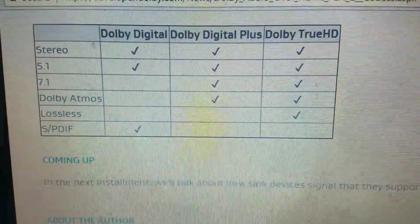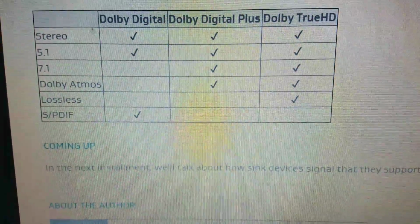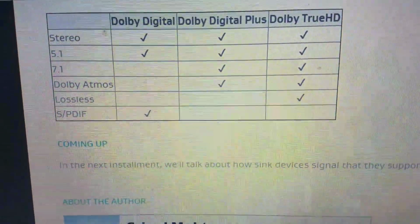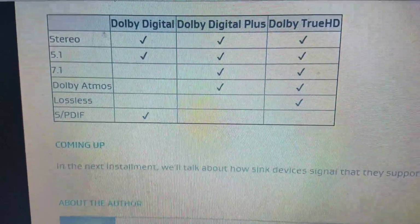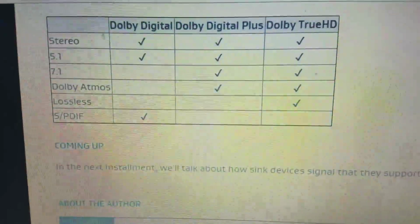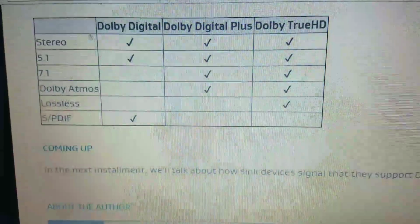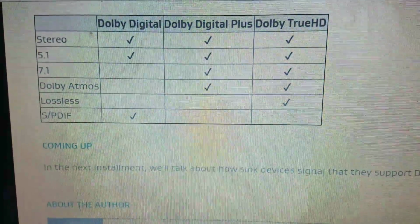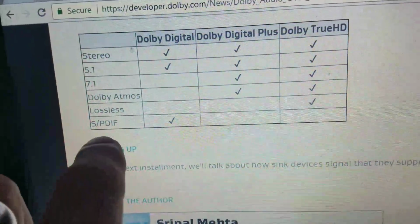So if you've got a Dolby Digital Plus or a TrueHD compliant device like source material, like a Blu-ray player, if it has Dolby Digital Plus or can decode it and TrueHD, you're going to get Atmos. You're good to go. If you're only limited to an older, say, Blu-ray player or DVD player that's got Dolby Digital, and that's all it can do, and you're not seeing any Dolby Digital Plus or Dolby TrueHD symbol on there, it's not going to do Atmos, guys. I apologize. Lossless, TrueHD only. Lossless audio format is in a Dolby TrueHD feed only. What did we talk about? S/PDIF.